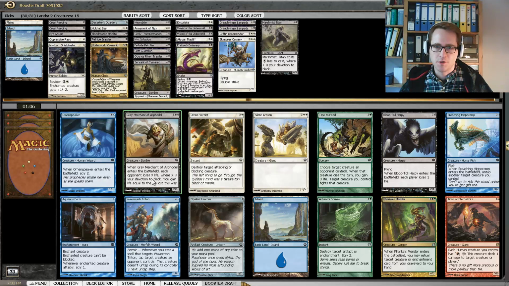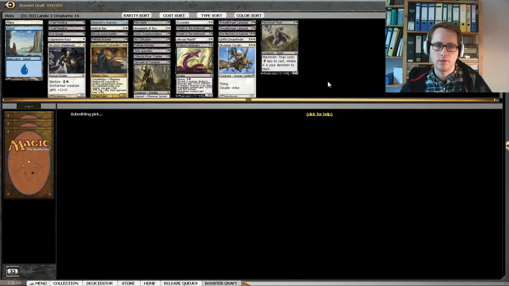And there's the first Gray Merchant, so we might just slam that. I don't think I need Divine Verdict with the amount of removal that I already have, and Gray Merchant is definitely better than Bloodthrone Vampire. Also, even with that many 5-drops, Gray Merchant is still just really, really good.